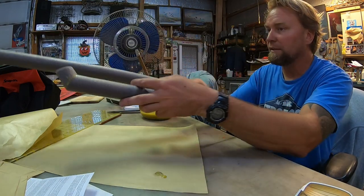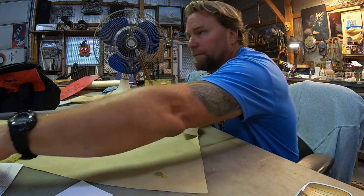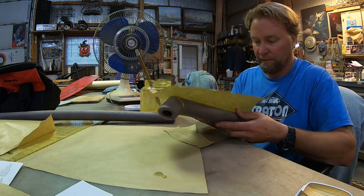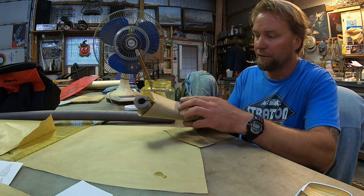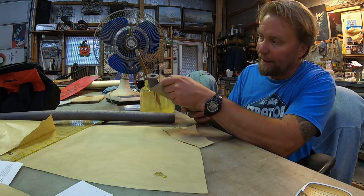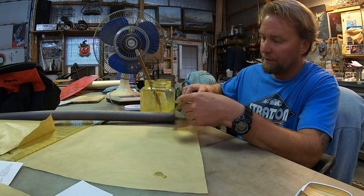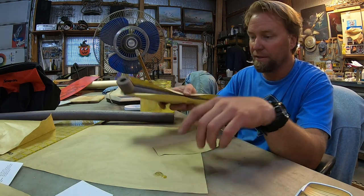And I was making some templates. These are the pieces that I cut templates out for the patterns for these pads. So like these literally go around, and I left myself an inch on the bottom to fold back and sew Velcro on. So it'll fold back. That's what the angle is. So that angle might get cut off. So that's that. And this will be a corner, and everything's got a half inch overlay except for where the Velcro will be. That's 1 inch.